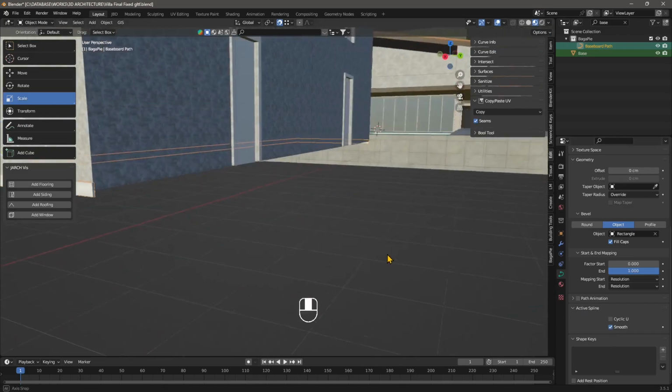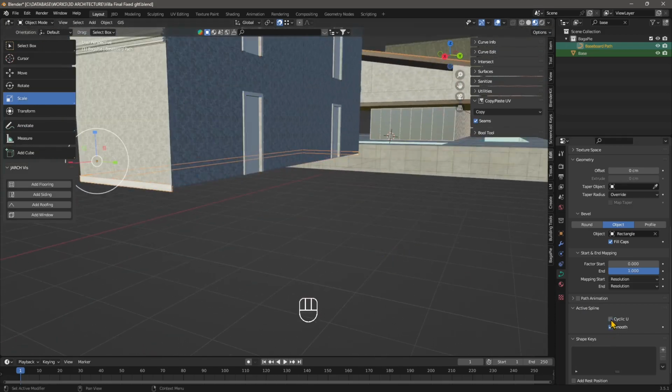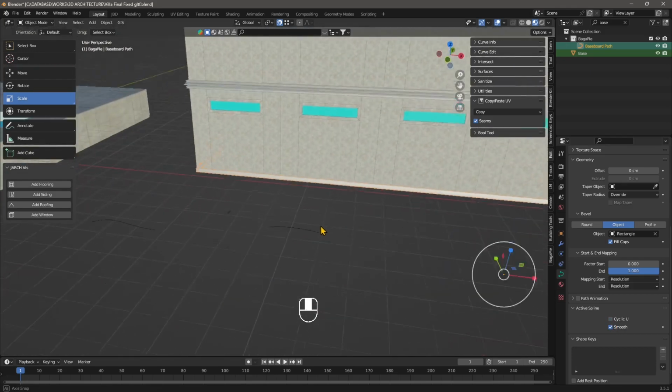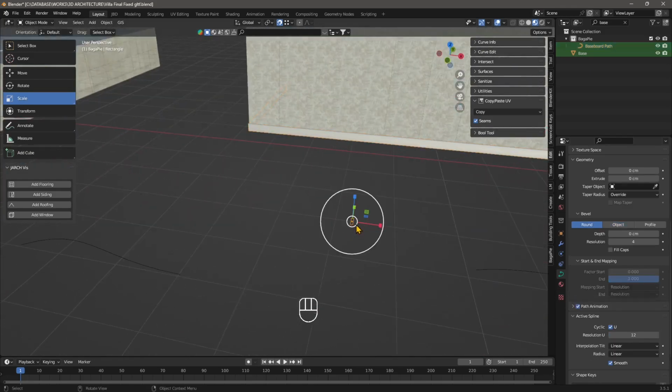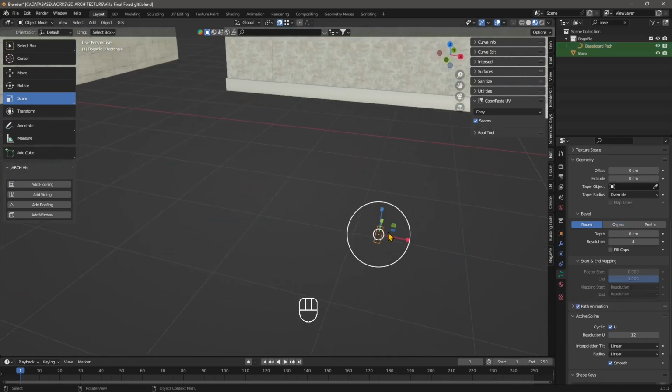And also I want to show you cyclic. So cyclic is going to close the shape. So it's not going to be an open path, it's going to be a closed path. So this is also good when you need to do a profile that is closed. Now this one here was essentially a preset that we created, like a rectangle that we created.